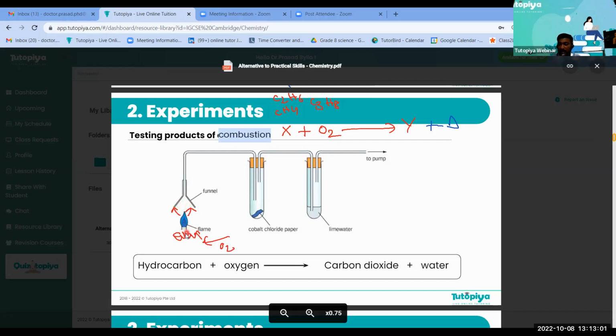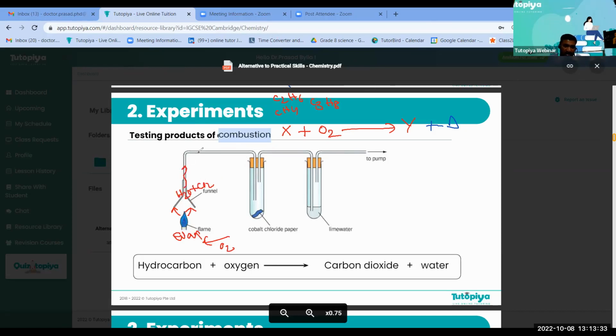Wax is a hydrocarbon. And I told you, when any hydrocarbon is undergoing combustion, you get two substances. What are they? Carbon dioxide and water. Very good. Keep it up. Because a hydrocarbon has hydrogen and carbon, the name itself tells you. And when you're burning it, all the carbon gets oxidized to CO2 and all the hydrogen gets converted to H2O. Now you have a mixture of H2O and CO2 as the products.